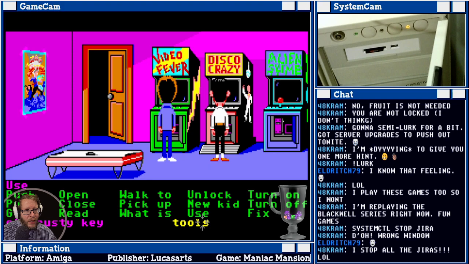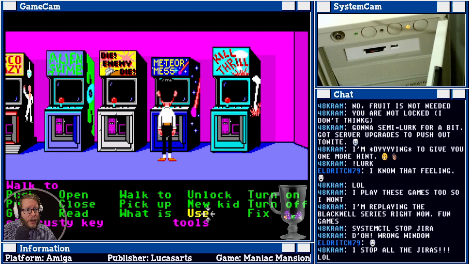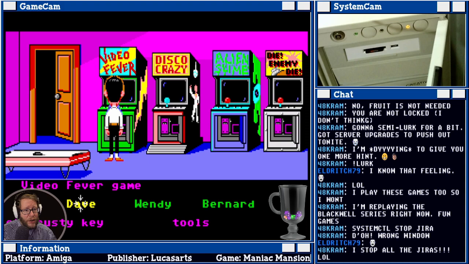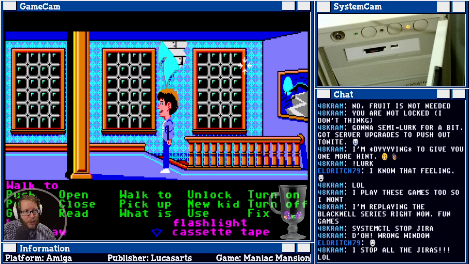I do have the tools. I don't think we're supposed to use them. And all of the machines are basically off. I can't see any way of turning them on. Not sure this actually serves a purpose. The problem with most of these games is that you have a lot of items and lots of things you can interact with, which really do very little.